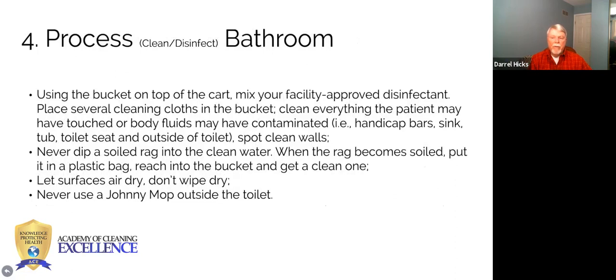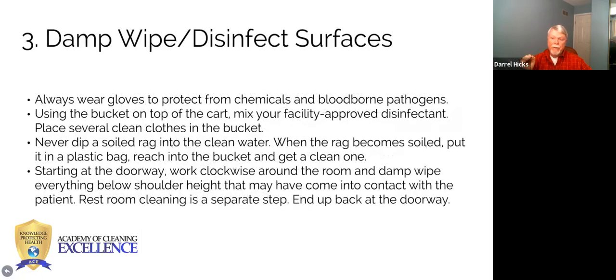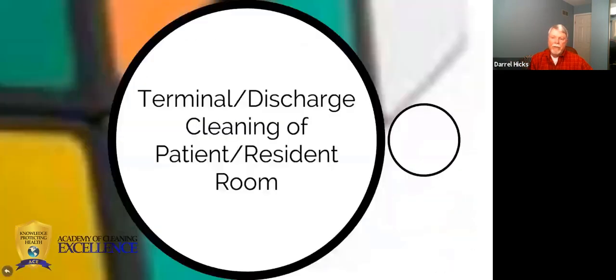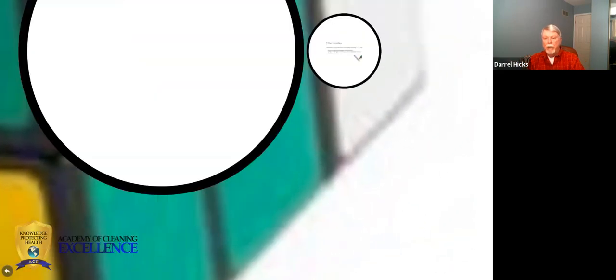So the process for the bathroom, using the bucket or that flip top bottle, but mix your disinfectant appropriately. But clean everything in the patient room, patient bathroom that they may have touched. Here you work from clean to dirty. The cleanest part of that room is probably the sink and faucets and the bathtub, and then you wind up at the toilet. So you clean from cleanest to dirtiest, and that way you don't take soil from the toilet and then put it into the sink.